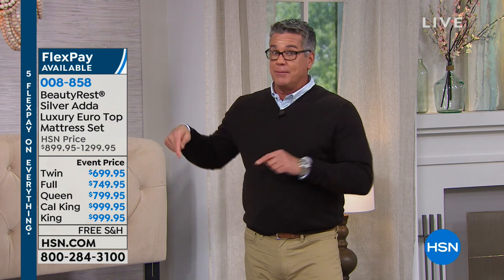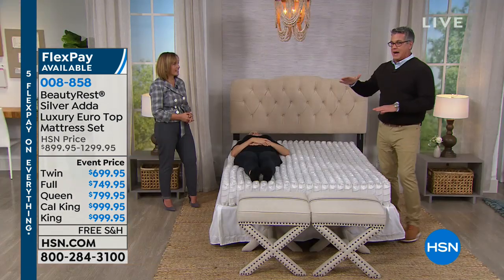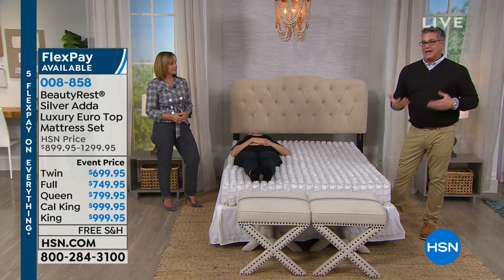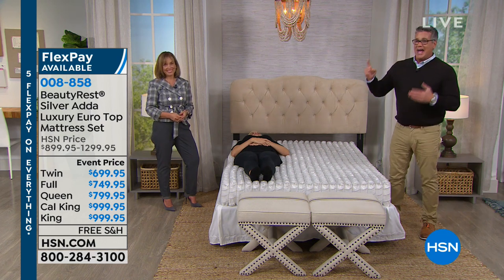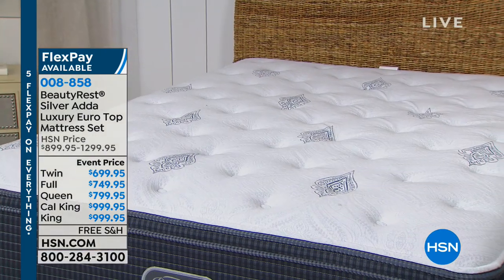The girl I was dating at the time made a big deal - she said 'will you get a real mattress?' And I finally broke down and bought a Simmons - it was life changing. That's why I didn't want to get rid of it. Then I bought this one six months ago and I will tell you I am just as happy. I was worried because I'd gotten used to my old one so much, but this was a wonderful transition. If you're one of those folks that has a hard time getting to sleep, it could very possibly be your mattress. People don't think about it.